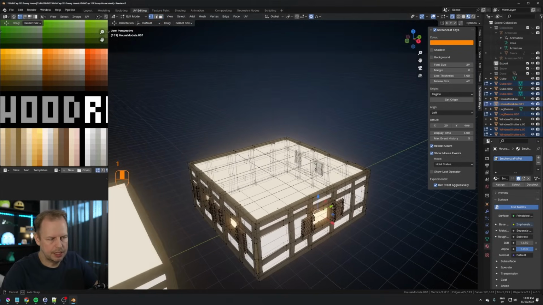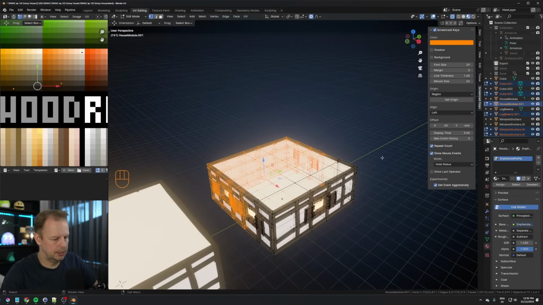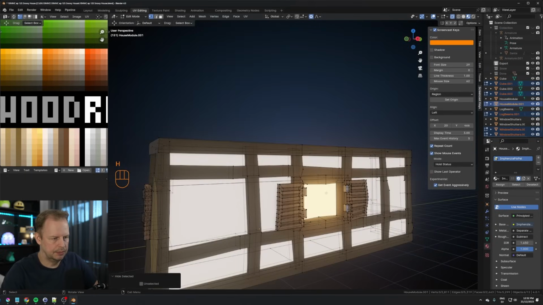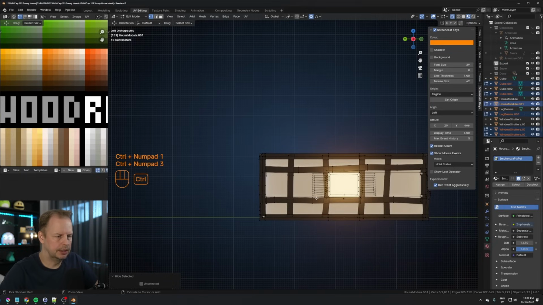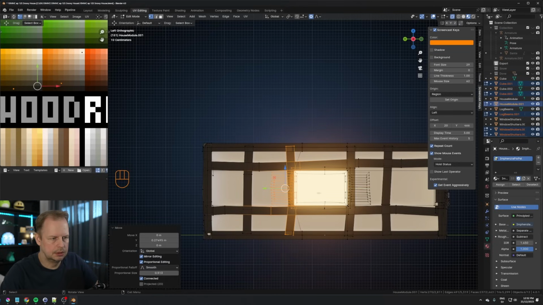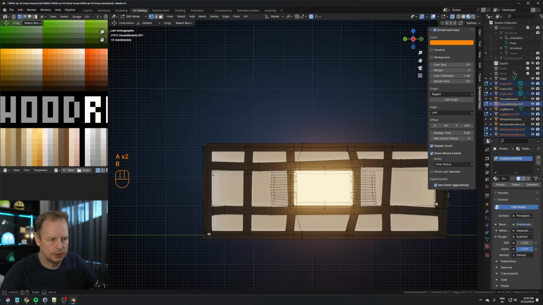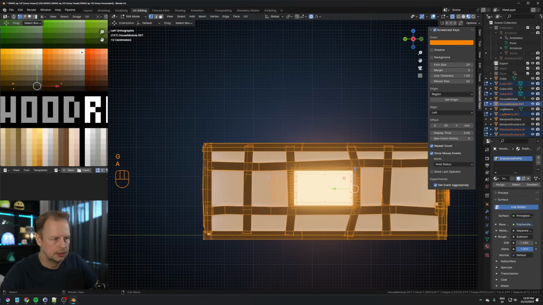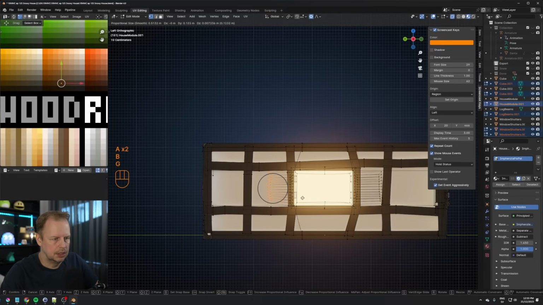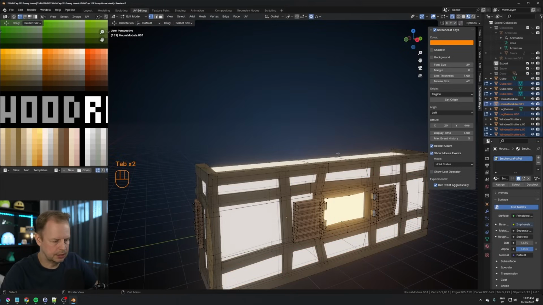If you just want to modify this one and you want to have X-ray on, one thing you can do is box select those through X-ray and press H to hide it. They're still there, but now I can work pretty freely on this. So let's say I press L and box select all of this stuff. Now I can move it in to make a wider window there. Then I can box select these, move that in, make that wider, and I also have to make these shutters a bit wider. There we go. And now that should work. Then you can just unhide that stuff with Alt-H.